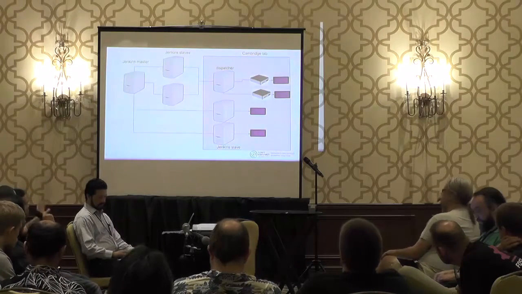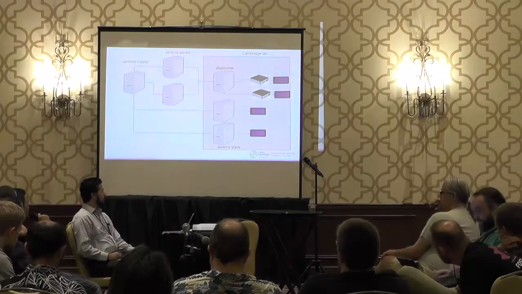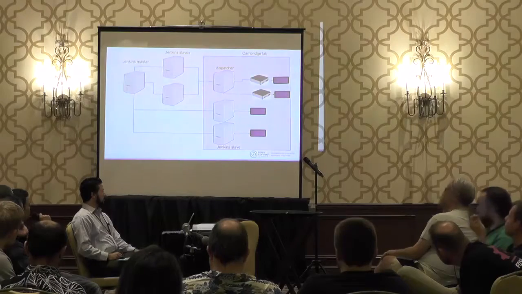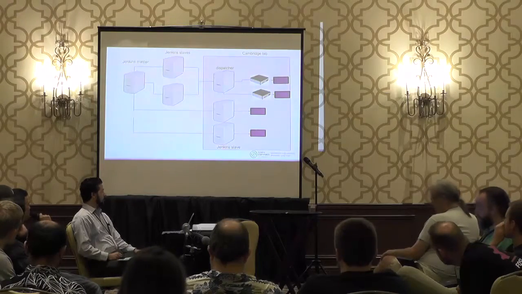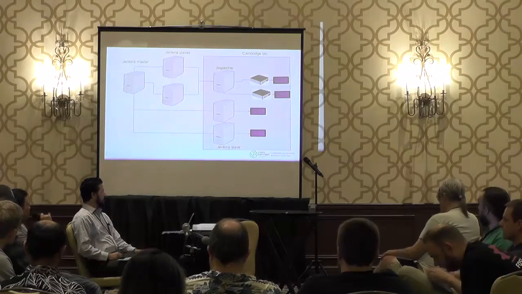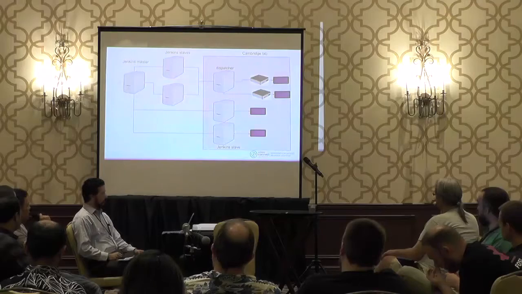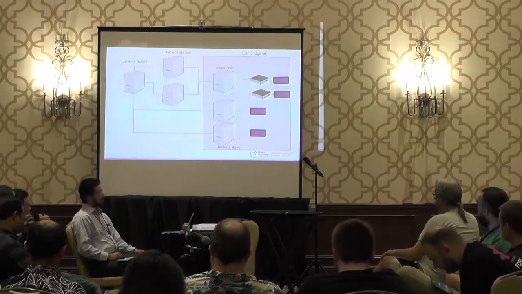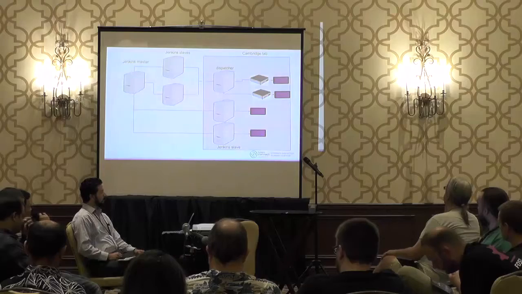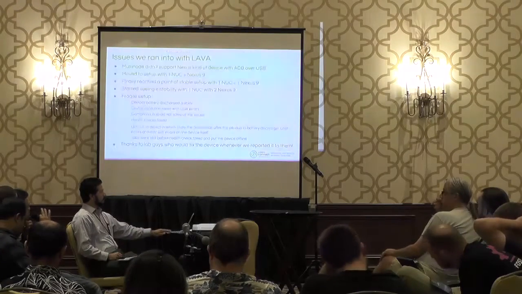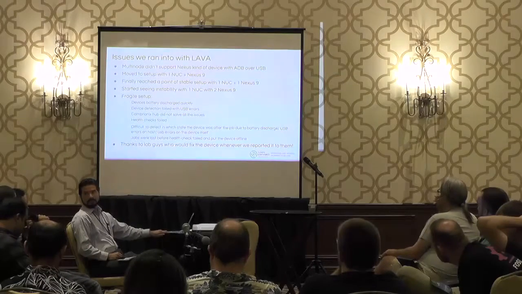This was the setup that we had around 10 months back, where we had a Jenkins master, 2 fast Jenkins build machines, which did the builds and then submitted these MicroBenchmark jobs to the dispatcher, which were running on this NUC and Nexus 9 combination. In parallel, we had a couple of build machines in the lab, which we were using as Jenkins slaves to run target tests. This summarizes the setup that we had.